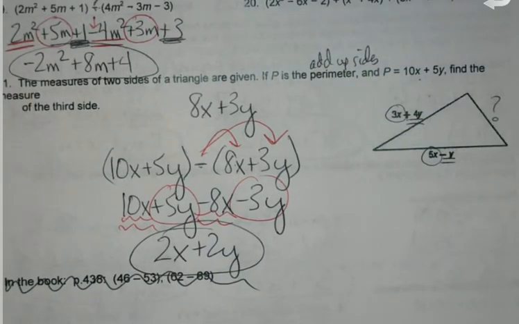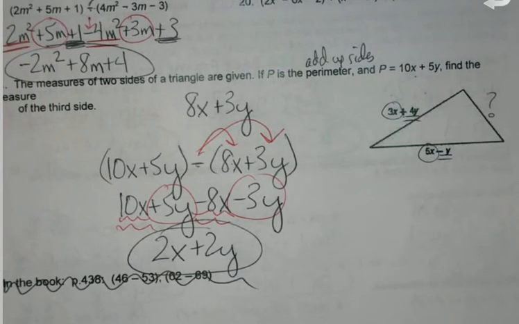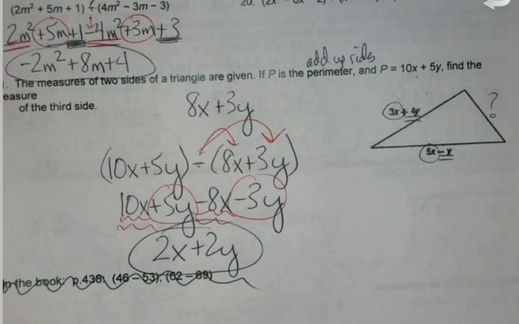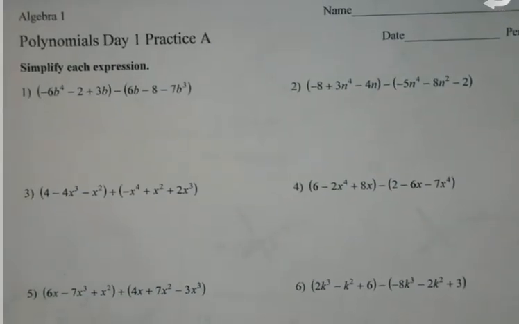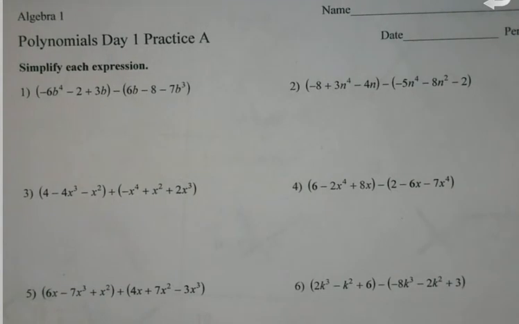Yeah, the only time we're going to change signs is when there's a minus or a negative in there, absolutely. Otherwise, we're just going to leave the signs the same, and then we're going to just start combining them. So again, keep this handy, because in case you forget something sometime or need an example or want to use it on the quiz, you can do that. So the other sheet is the actual assignment that we're doing.